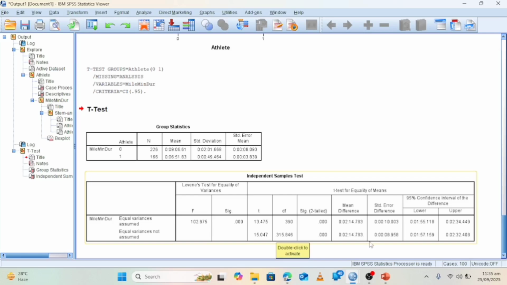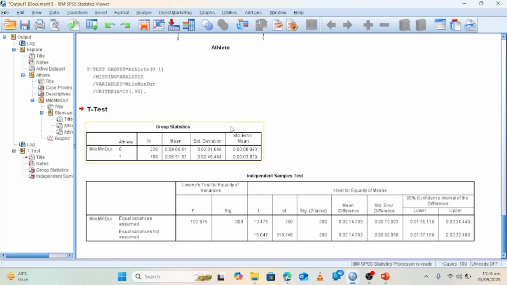I don't know if that makes sense. Then coming to the mean difference, we can also say the average mile time for athletes was 2 minutes and 14 seconds lower than the average mile time for non-athletes.